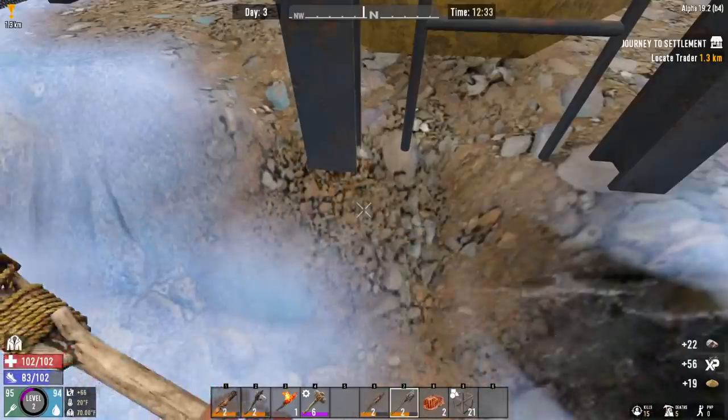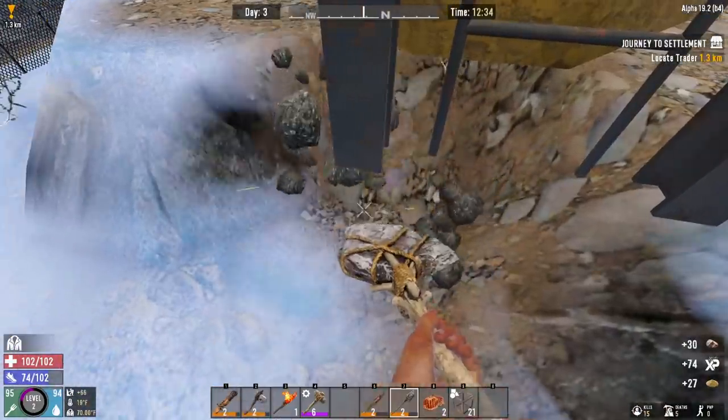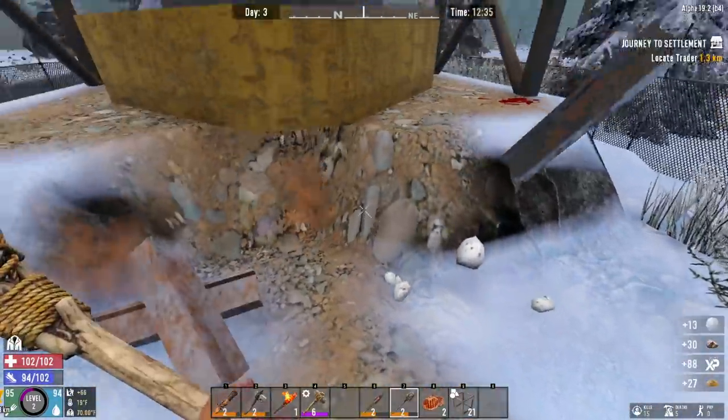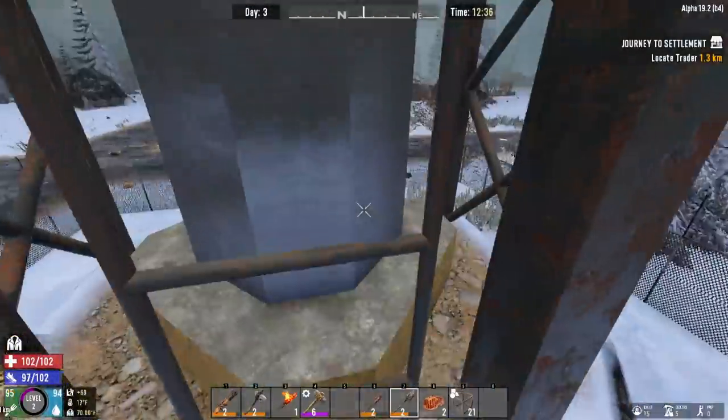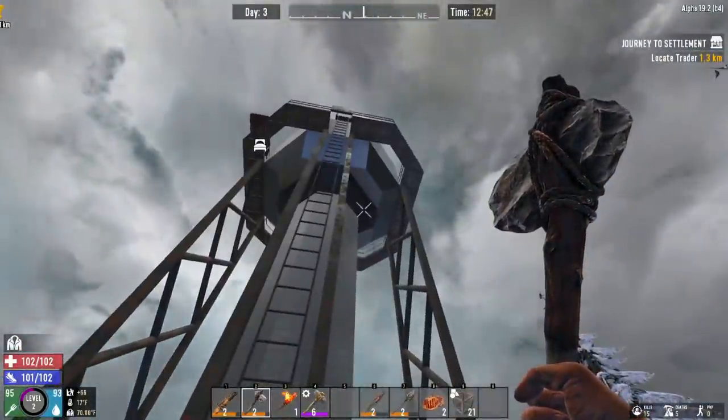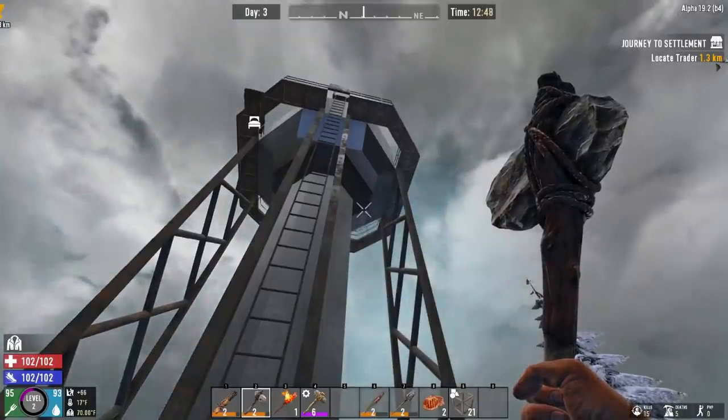I also discovered if I dug underneath the ladder, I could destroy the first few rungs. That would give me extra defense. Those just fell away, and now we can jump up and the zombies can't get up. This is fucking brilliant, guys. We're gonna fucking make it. We're gonna survive. I knew it.